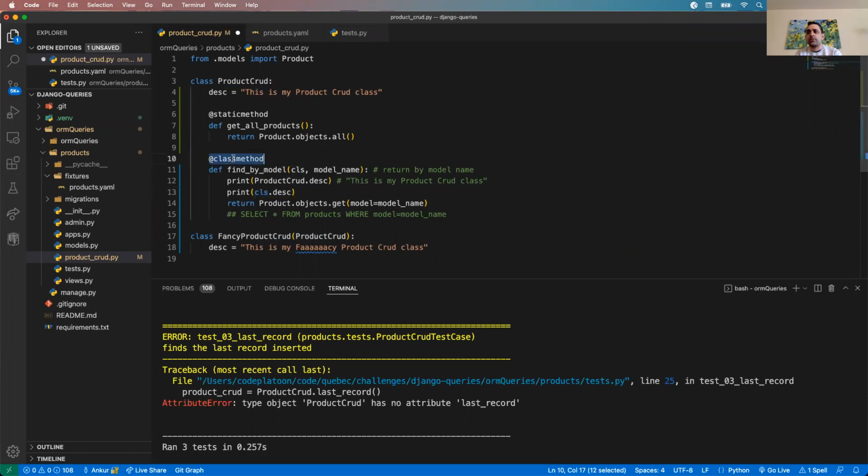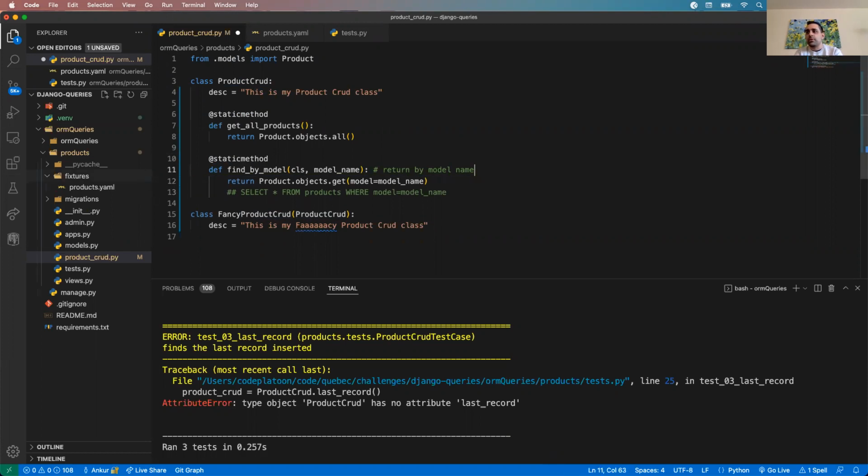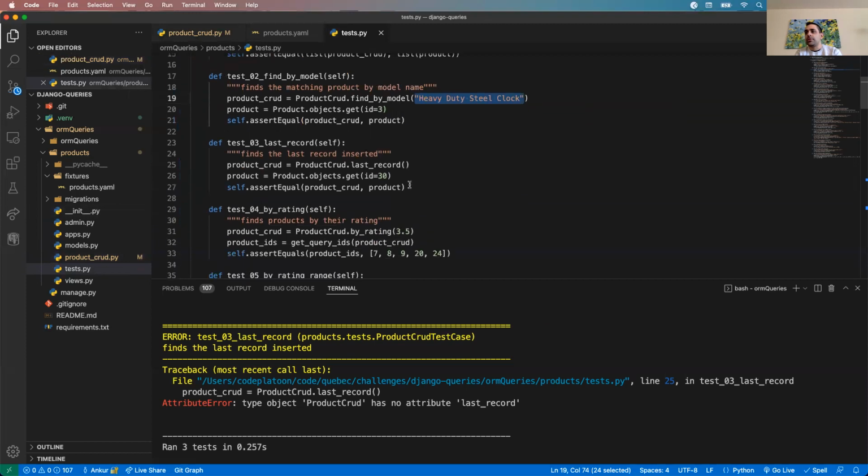But in this case, going off SUTEV's maybe comment or question, I think static method works here too. So we don't need access to this class variable. I don't think. Hopefully, none of the future tests need them. Well, let's make these static methods so we don't have to worry about that class variable. But all right, so we passed test case number 2. Let's go to test case number 3. We want to get the last record that was inserted. How do we go about doing this?